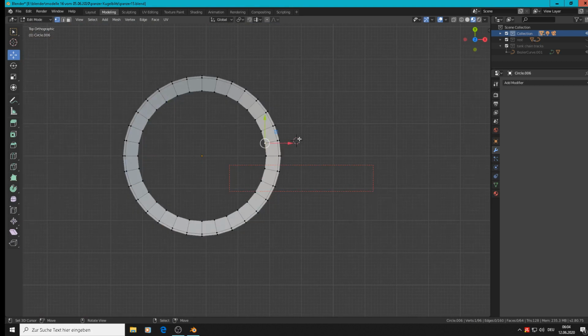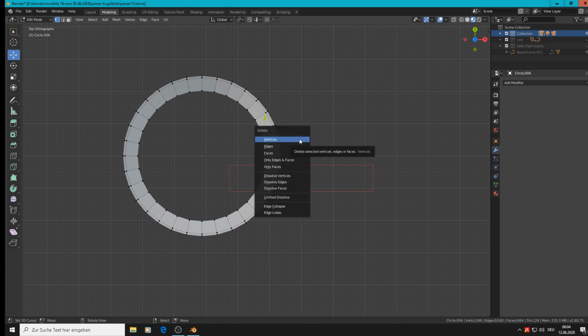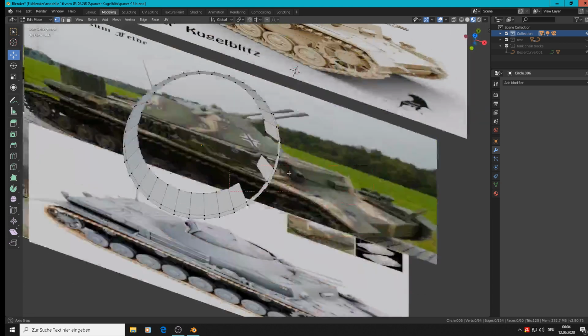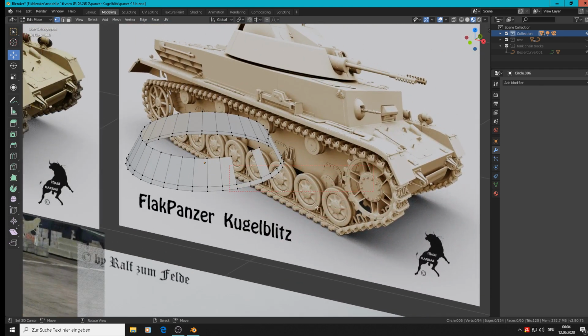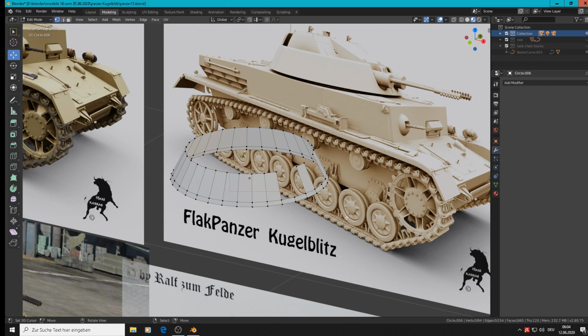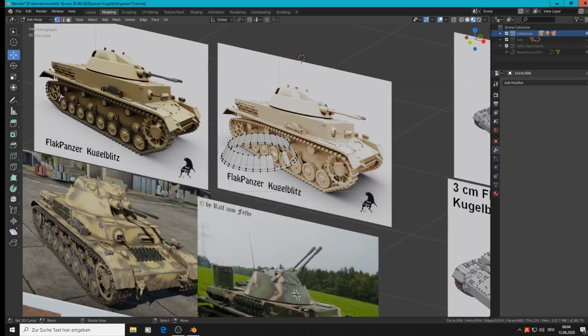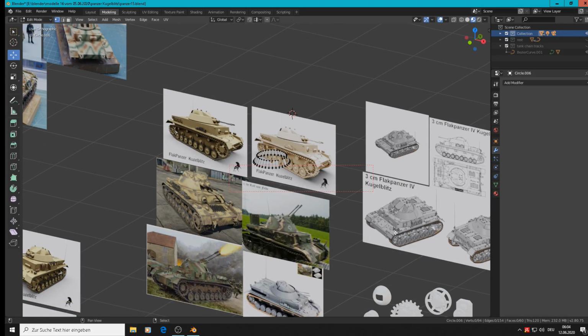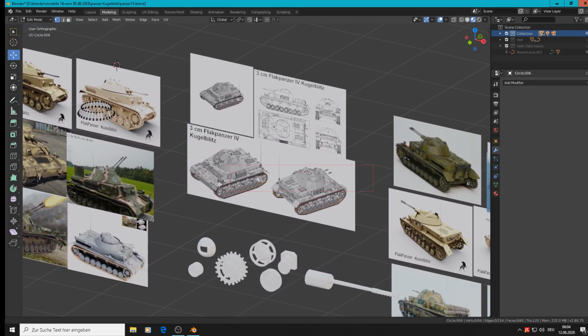Top view. So I start there, I think. X, delete word, and here X, delete word. So we have that. When we now get the back higher, how much is it from the back? Is it much? Is it not much? I don't know it.